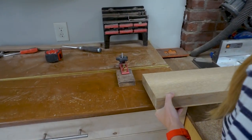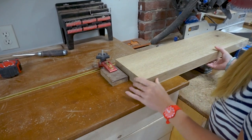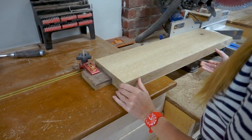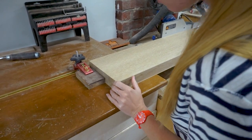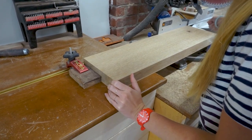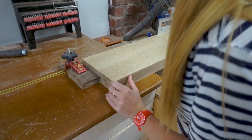Okay, so I've set up this stop block so that everything's going to be consistently cut, and I've set it to be 28 and an eighth inches because the glass is 24 inches and we're going to put a 2-inch tenon on each end. So that gives us a little bit extra because we don't want the glass to be super tight fitting.